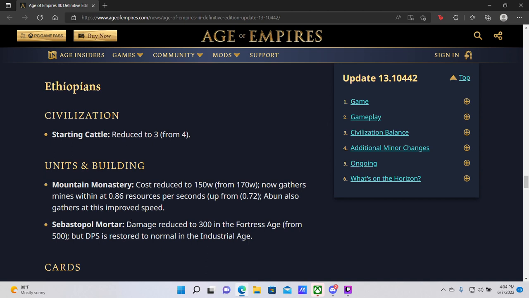There you go. Sebastopol Mortar. Damage reduced to 300 in the Fortress Age from 500. But DPS is restored to normal in the Industrial Age. Okay, got it. So the Sebastopol Mortar still has its base stats in the Industrial Age, but now it has a negative stat modifier in the Third Age to keep it a little bit more balanced. Interesting. Sebastopol Mortar is an absolute beast of an artillery unit, so I don't mind this at all.